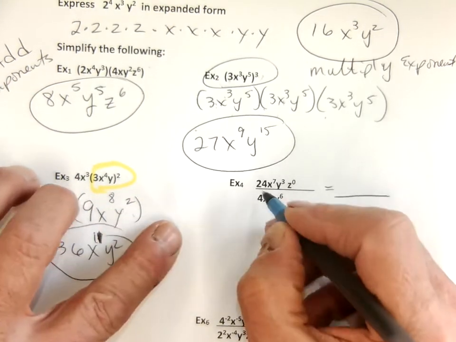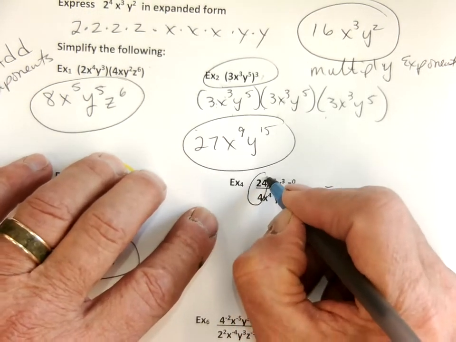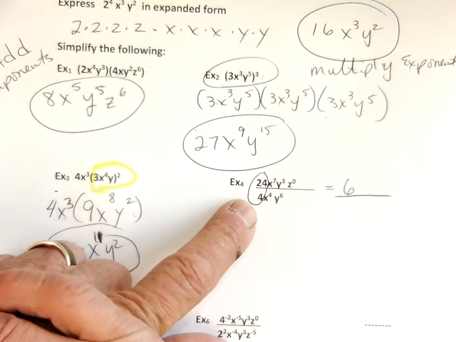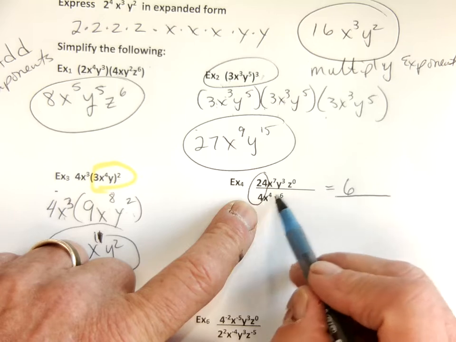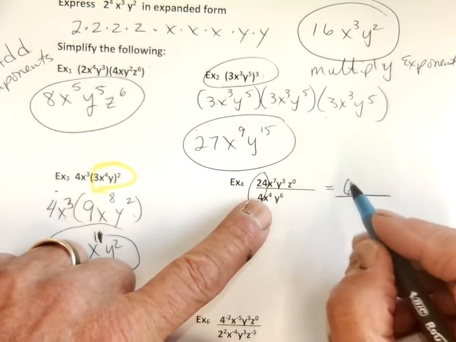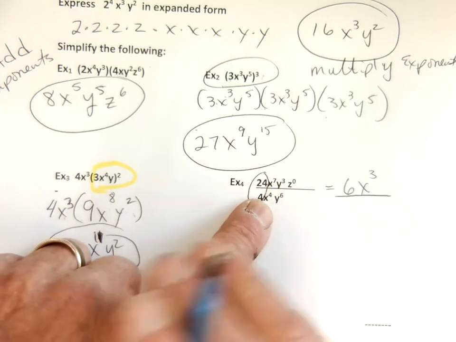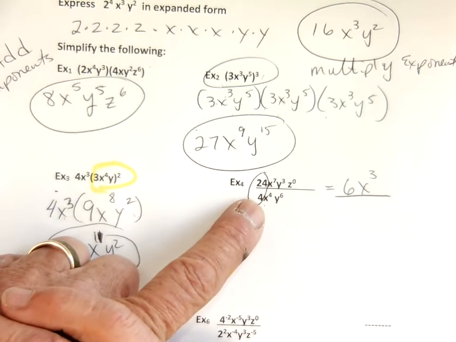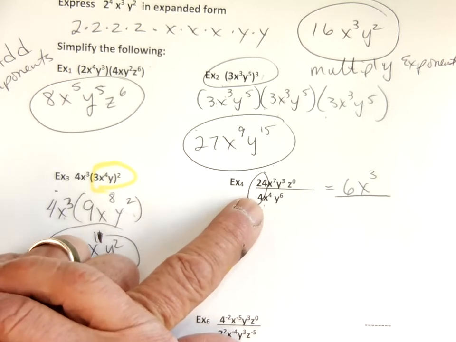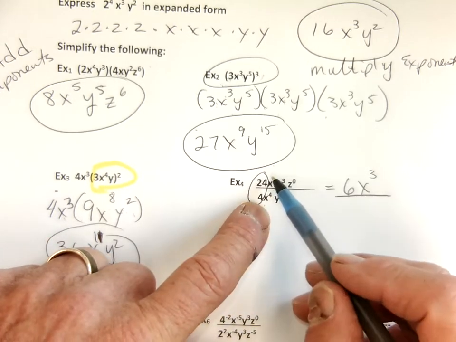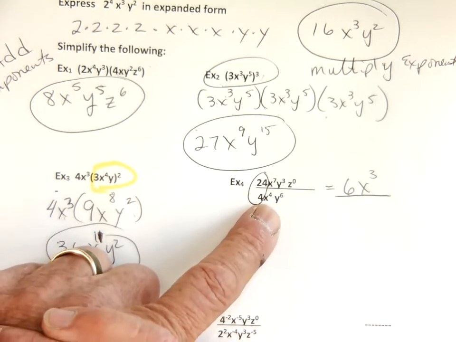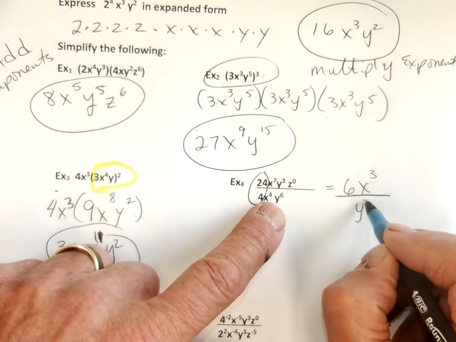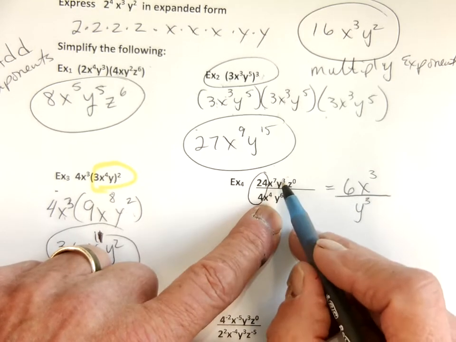So first of all, these whole numbers make a 6. You okay with the 6? And 4 of these cancel 4 of these, so I get an x to the 3rd on the top. Hold up, I do the 6. 24 divided by 4. I'm just doing whole numbers. Okay, so then 4 of these cancel 4 of these, right? 3 of these cancel 3 of these. Y to the 3rd on the bottom, because there's 6 on the bottom, 3 on the top.